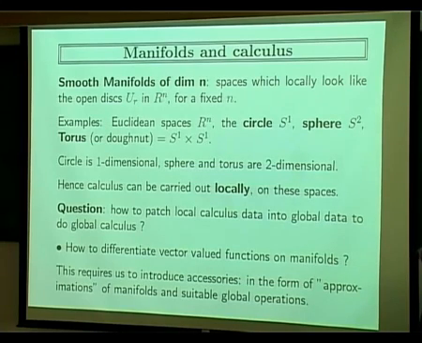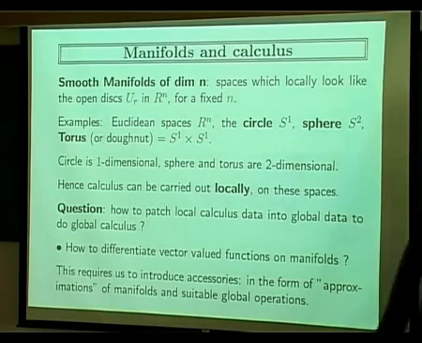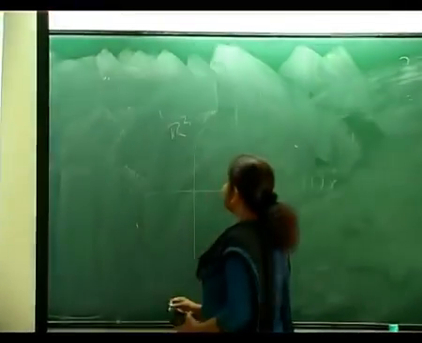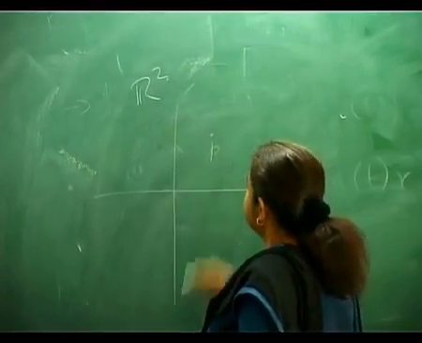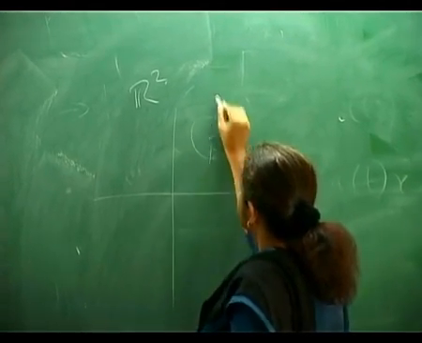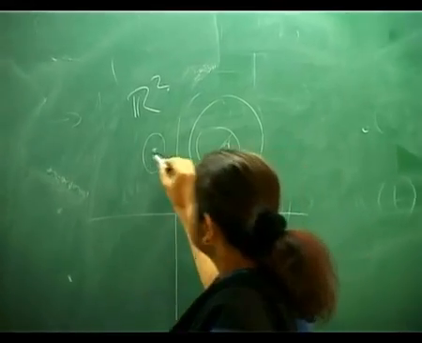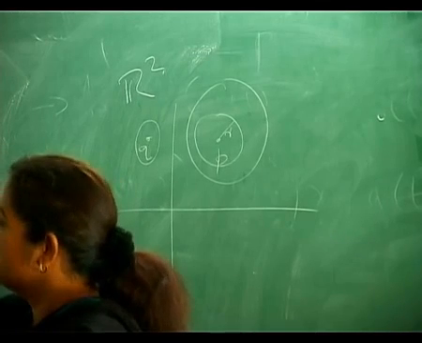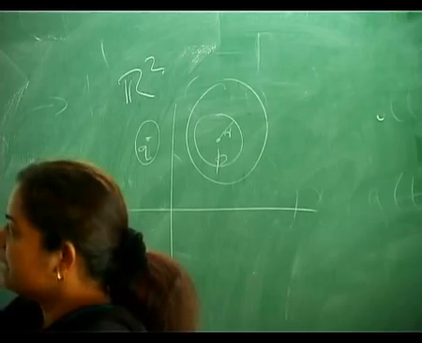These good topological spaces are called smooth manifolds of dimension n. These are spaces which look like your Euclidean n-space, at least locally. Locally, what you have in your n-dimensional Euclidean space are the open disks. You start with your n-space, for example, your two-dimensional plane, and then you choose any point on your plane, and then you have different neighborhoods of radii r and so on. You can do this for any given point. So you look at the collection of all these open disks, and you get a topological space, but we say that it's a manifold of dimension n.